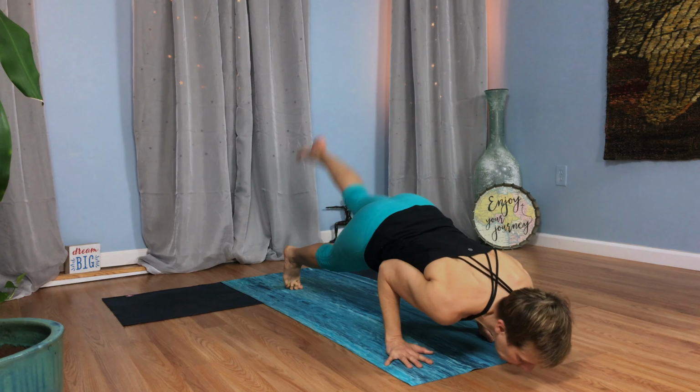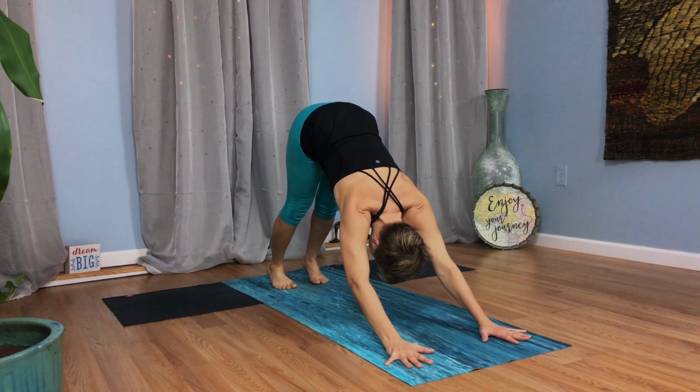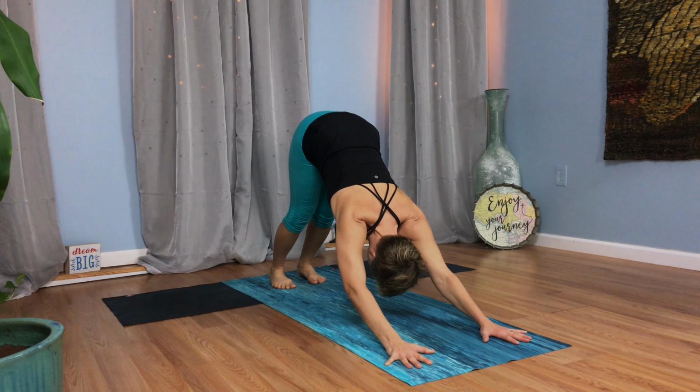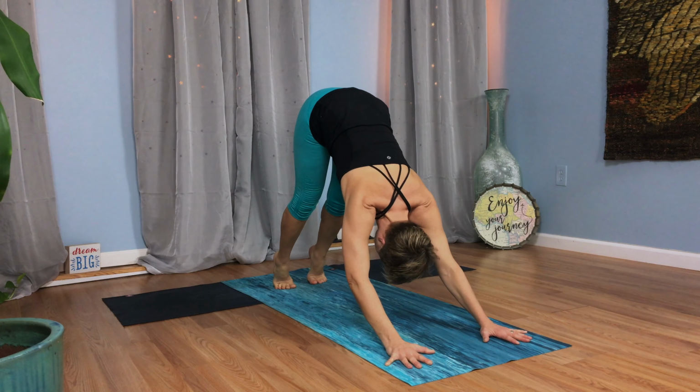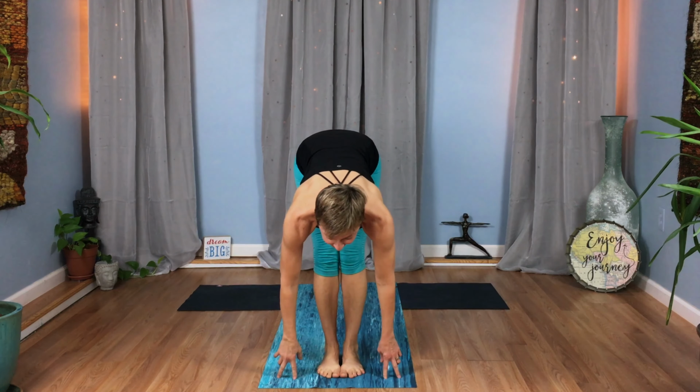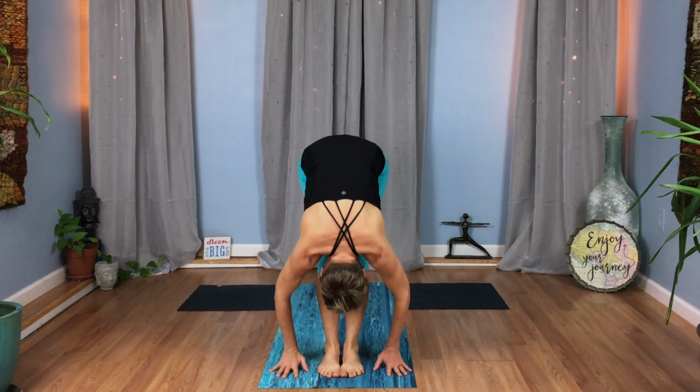High push up to low push up. Upward dog, inhale, downward dog, exhale. Take a deep breath in and a long breath out. Another big inhale here. Exhale, step or jump to the front. Halfway lift, inhale, exhale, fold.